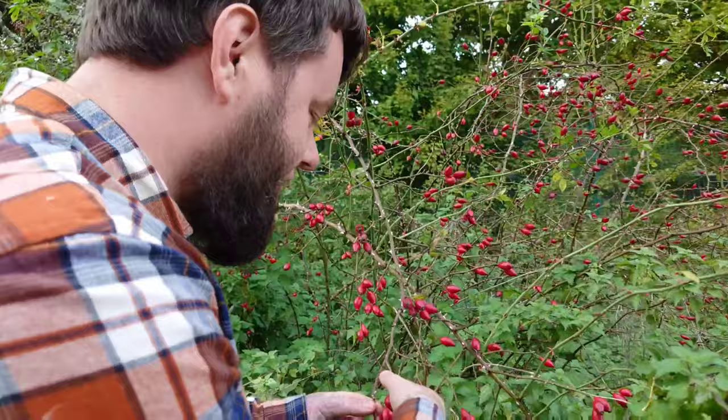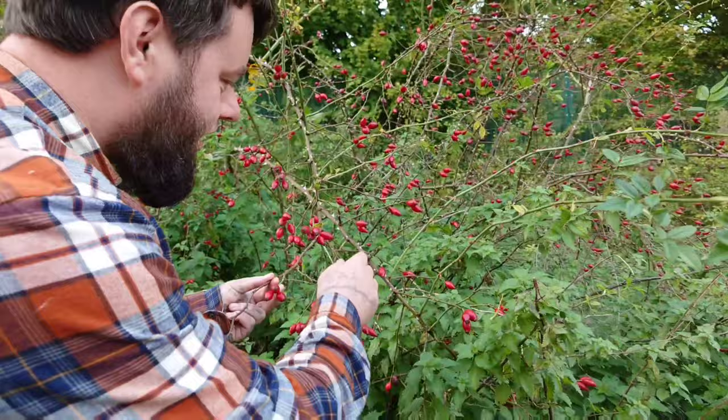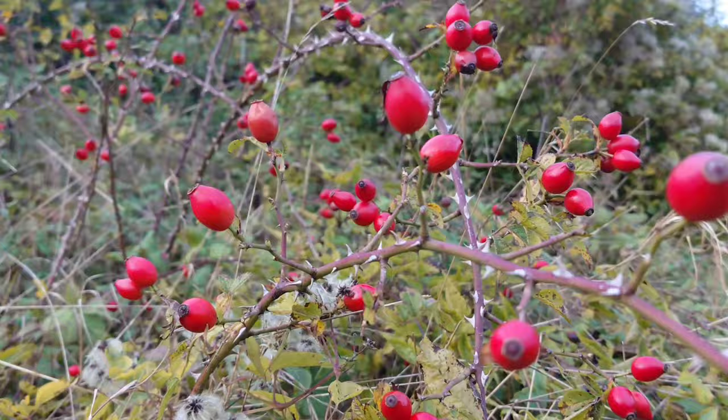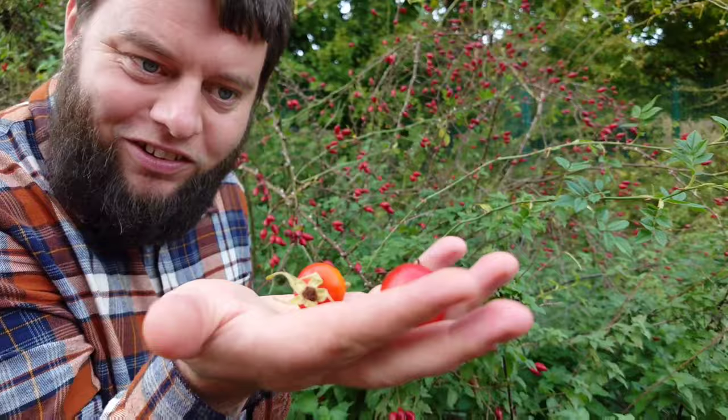To identify rose hips is super simple. These are wild rose hips — the dog rose — and they are the fruit of the rose. You can see it's got the thorny rose stem, and these rose hips are oval shaped and red with these little hats on the top. All rose hips are edible because all roses are edible, and you can just as easily use Japanese rose hips that you may also find growing in your grandma's garden.